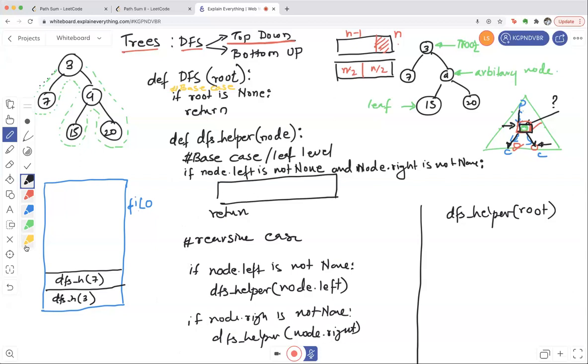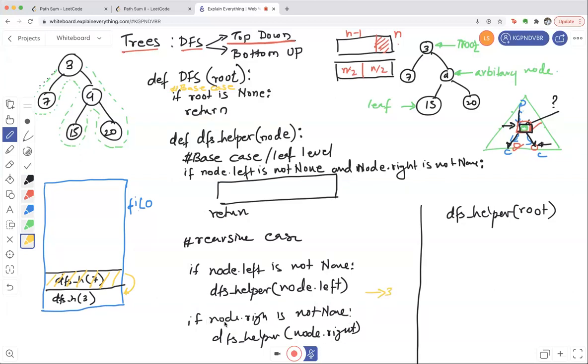So this flow is completed, and it returns back to 3. The control goes back to where 3 stopped.